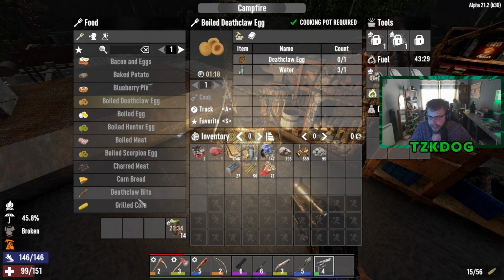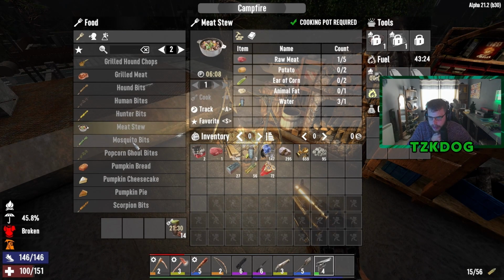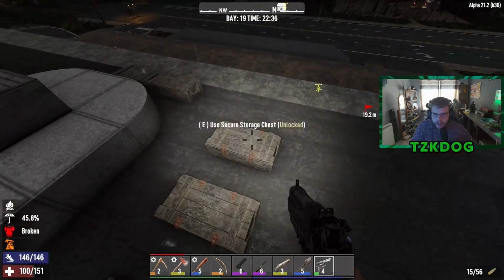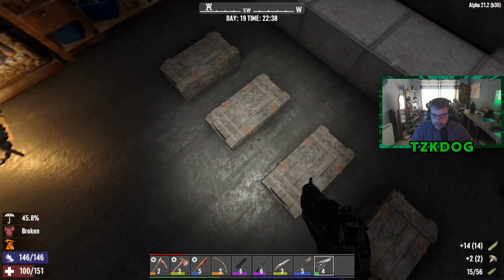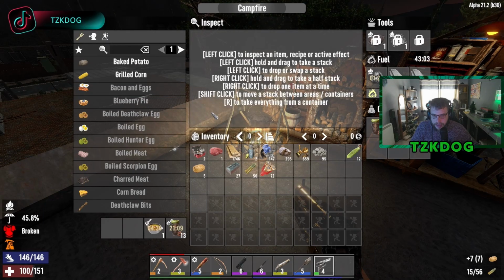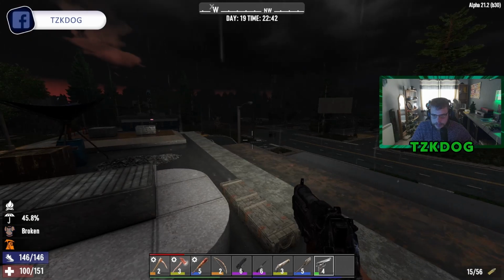Boiled deathclaw eggs, corn, a meat stew. Potatoes, corn, and mushrooms, and water. So can we do that? Can we do any of that? Corn and just potatoes. And then we have the water on us anyway. Can make one. We could just make the one.